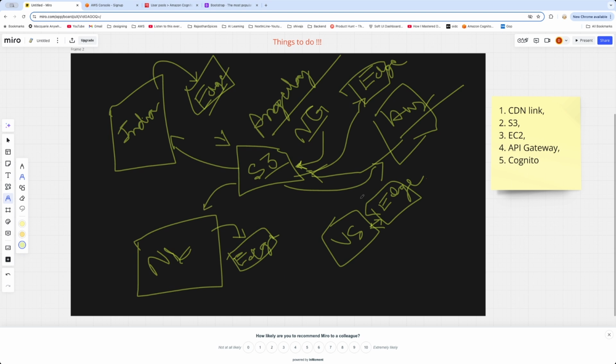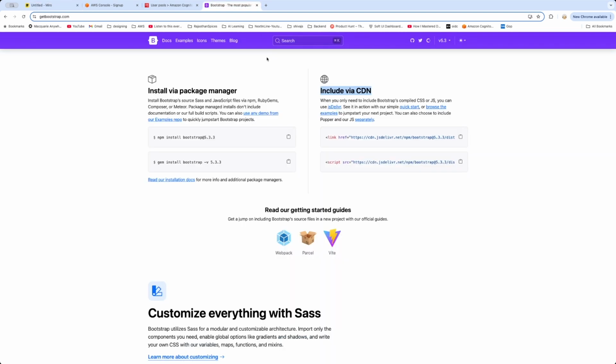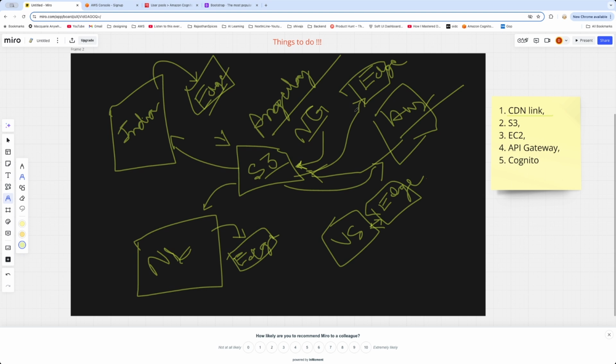So what really happens is that the travel time of a request reduces. As a result, your application performance increases, and that's why we have used CDN link. CDN is something which is also available in all of these libraries that we have been using all that while as a front-end developer. So similarly, we are going to be creating an edge location for our application that we have been building all that while. So that is about the CDN.